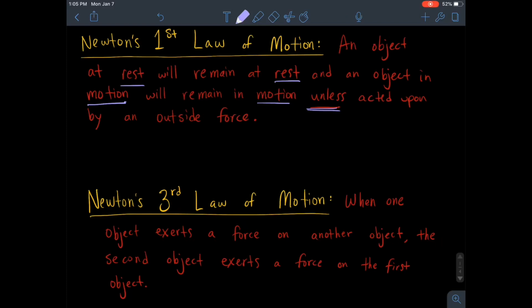Now, as we talked about in the Newton's law video, an object in motion, as we see it here most of the time in our everyday life, eventually stops. But that's because of those outside forces. That's because of friction. So we're going to talk about how the energy that was in that object is actually transferred, and that's why it actually stops.